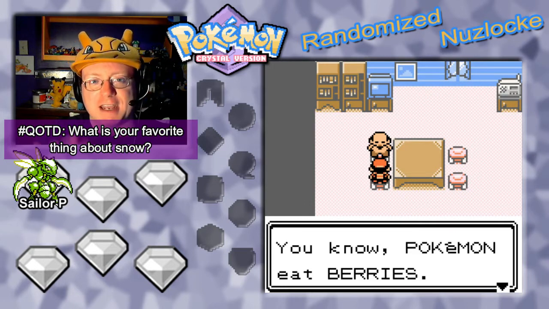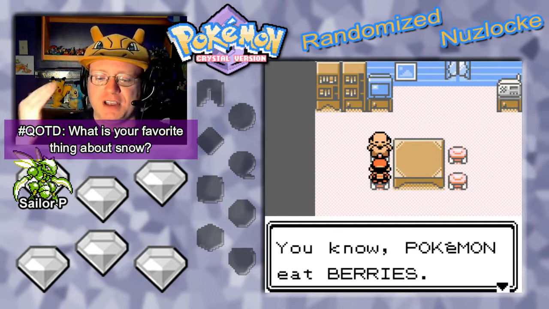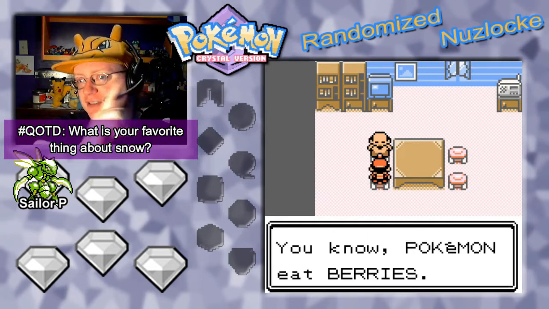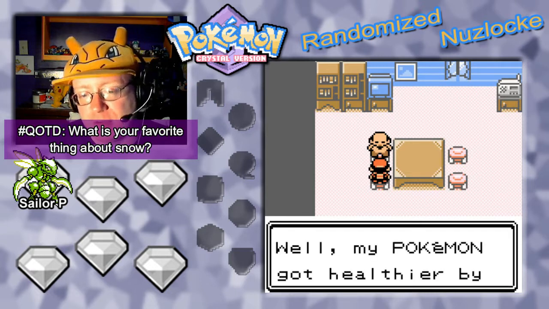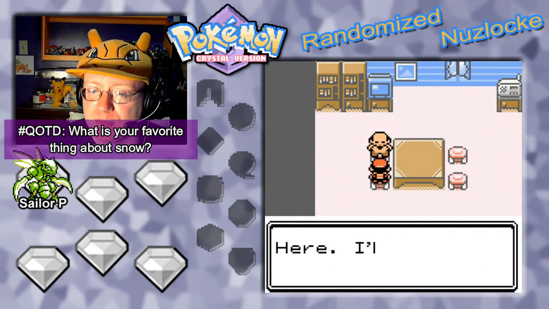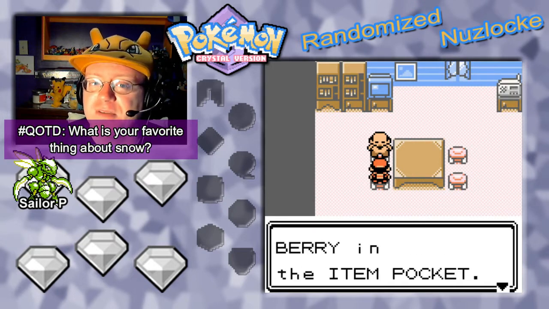I didn't want to have that legality loophole thing where if I pick up a random Pokeball, the Nuzlocke has to start then. I want to wait till we get Pokeballs given to us by Professor Elm. Pokemon eat berries. Well, my Pokemon got healthier by eating a berry. Here, I'll share one. I love free healing items. Thank you very much. Can you give me one tomorrow?